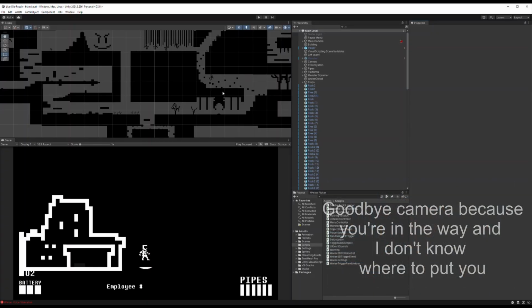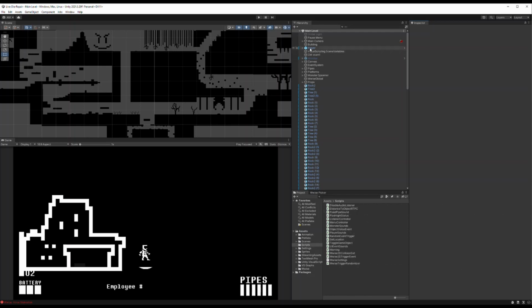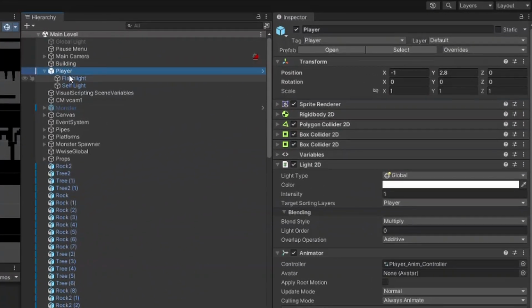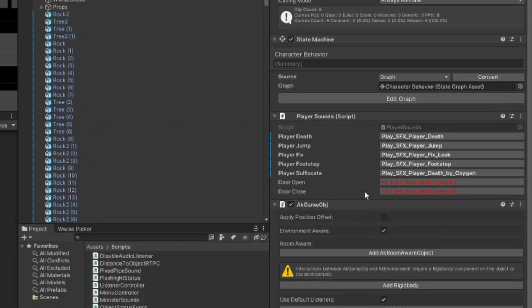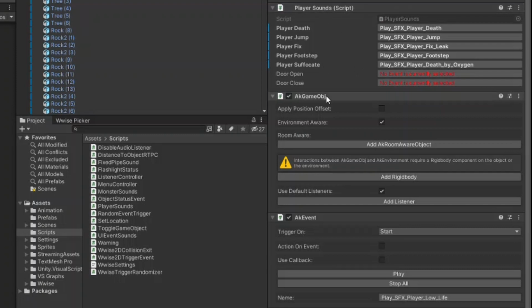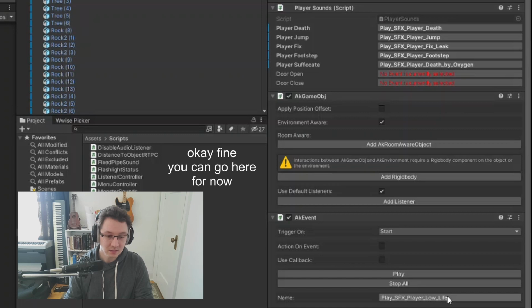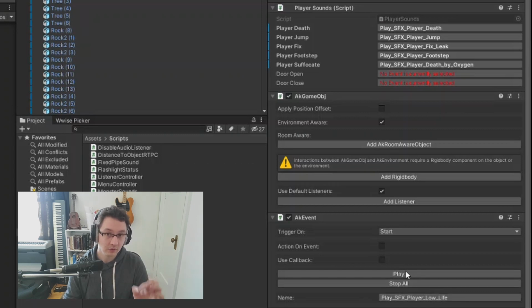For example, with our player, we have a number of different components around the player information, such as the light, the animator, and then a few different components that are integrated directly into Wwise. One of them is an event to start the player's low life. What I have set up here is a system so that it's going to start the sound effect, but it'll increase the volume.